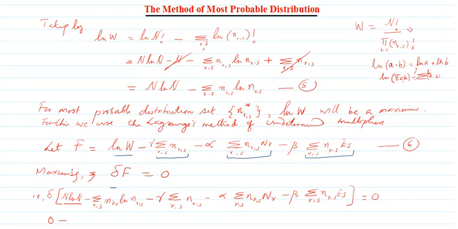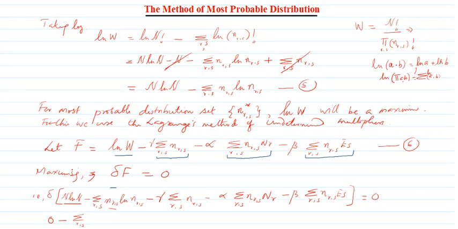The variables here are nrs, and you can see that here you will be getting only the variable as nrs, because nr and es are both fixed. es is a given value that is fixed for a given system. This is unique. So here I'll write minus delta of sigma rs, the second one. So nrs is a variable, so it is the product rule: the first one is nrs, the second one is log nrs, so I have to use the product rule.